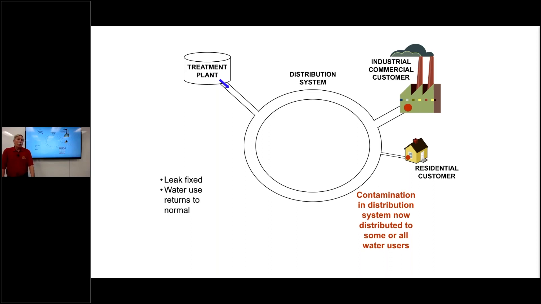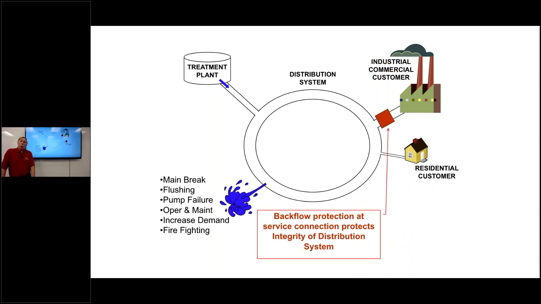So when we start talking about preventing backflow, one of the first barriers we typically look at is putting the backflow preventer at the service connection where we feel hazards are present. So here we show the backflow prevention in some form of mechanical assembly or method at the service connection there to really protect the integrity of the distribution system. So we think of it as a barrier so that whatever is happening within that facility, within that water user's premises will not flow back into the distribution system. So we feel this is one of the areas that many utilities look at as a form of backflow protection at the service connection.